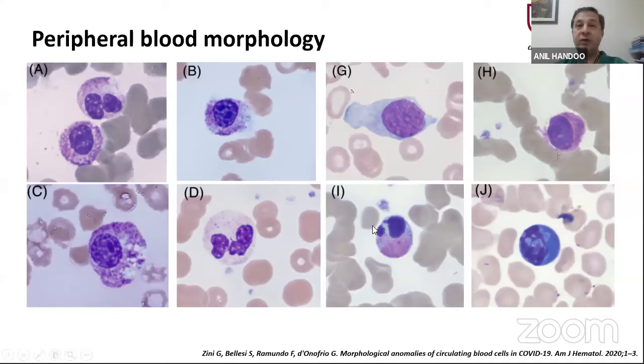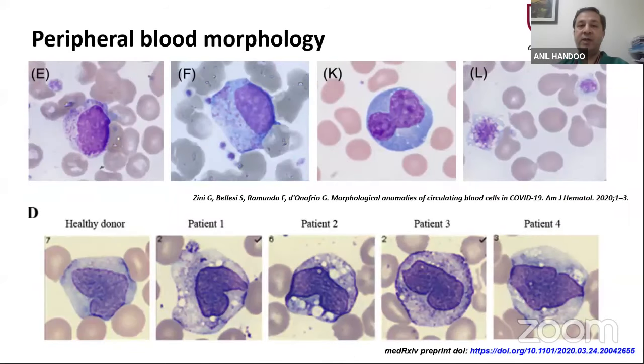If you remember, I had shown you in the CBC analyzer also, on the ADVIA one at least, that there was some degree of dysplasia which was picked up. But mind you, all these dysplastic changes which you're seeing in this particular picture are usually seen as a later phenomenon. It happens in moderately severe to severe disease and is not seen in asymptomatic individuals.